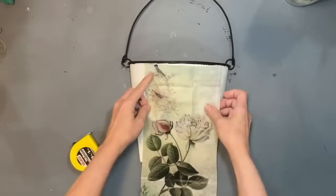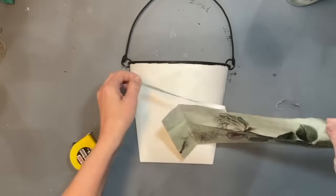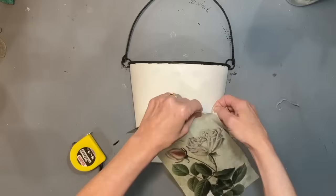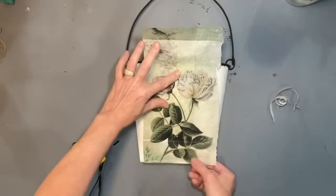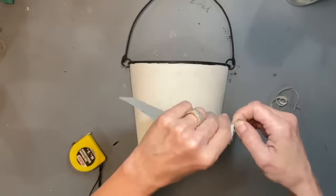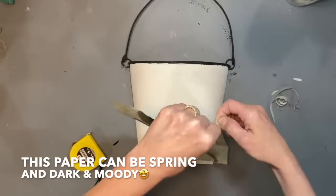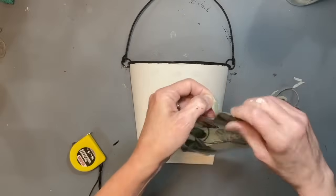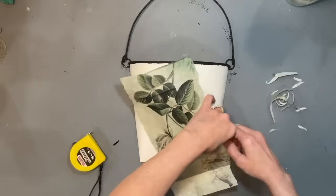To start off this wonderful decoupage journey that I'm doing with this video, I'm starting off with the Botanical Journal blocks. I pulled the rose out of there because I just loved how beautiful it is with all the greens. Yeah, I'm still loving all the greens. So what I'm doing is I'm just tearing off some of the edges so it's not so harsh, so it'll blend in a little bit when I use some other mediums around it to make it kind of blend in with this.